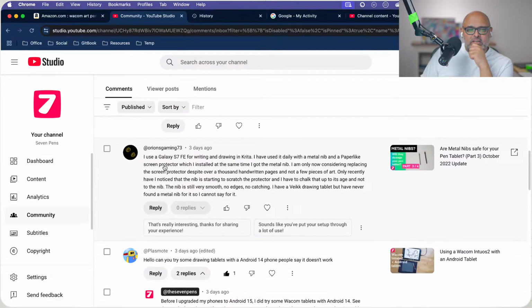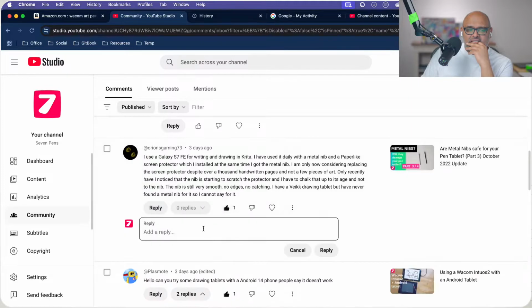Let's see, this person, Orion's Gaming 73, says they use a Galaxy S7 FE for writing and drawing in Krita, and they're using it daily with a metal nib and a Paperlike screen protector. Yeah, it's interesting. Thanks for sharing.